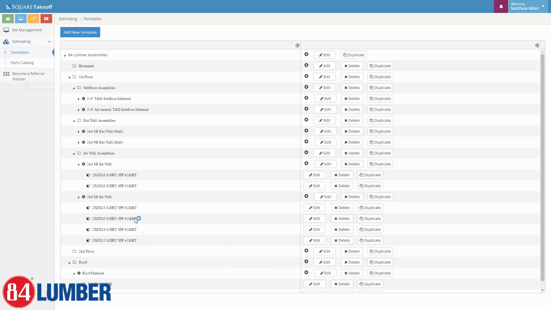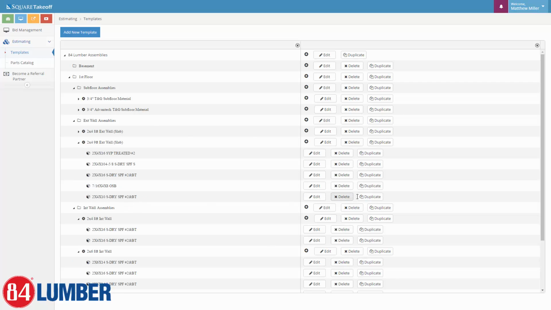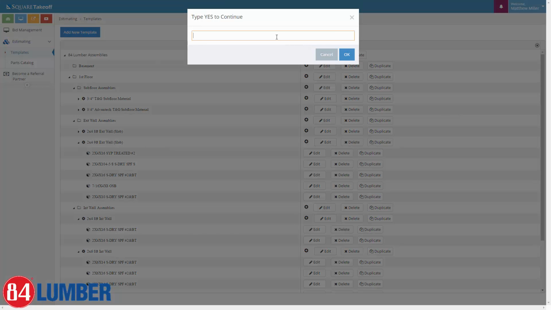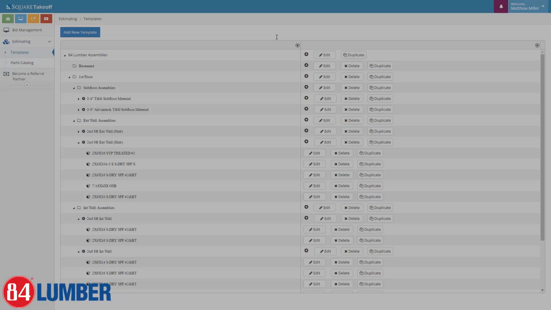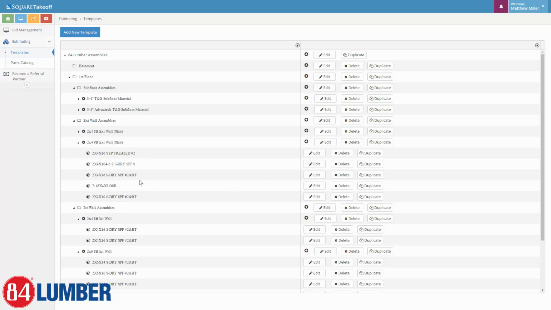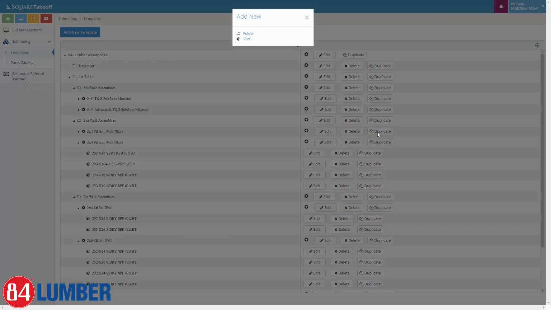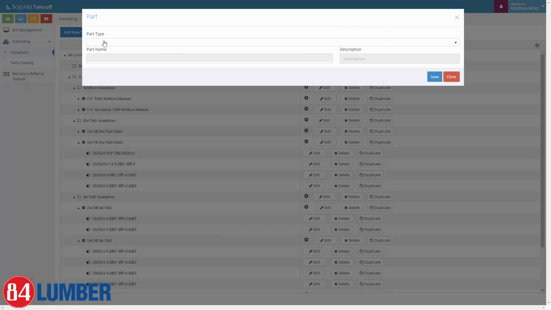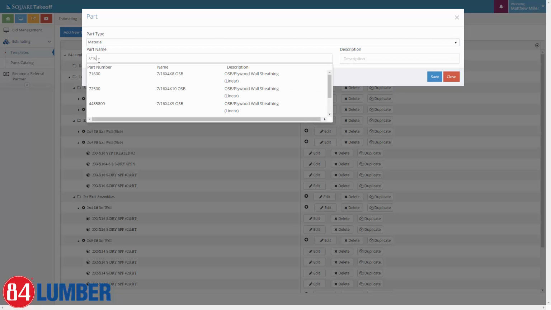Now lastly, if we wanted to go ahead and add some sheathing to, for example, an exterior wall, which we have some sheathing here, but let's go ahead and delete this sheathing out, and let's go ahead and build something with the area here. Alright, so once again, adding a piece of sheathing to an exterior wall, we can simply come in, once again hitting a part, selecting material, selecting the part name, and then once again selecting this here.